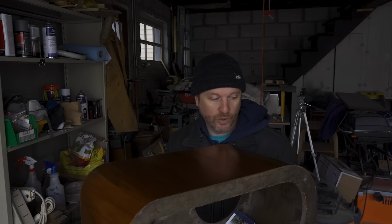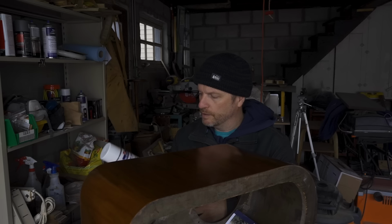I just sanded it with some 400 grit paper to smooth it out. I didn't sand off all of the lacquer, just got rid of the rough stuff. But I decided I'm not gonna use this anymore. So the only thing I had on hand was this Mohawk clear gloss lacquer. And I wasn't planning on using gloss, but I figured this is the best that I have on hand. And if it's too glossy in the end, I can just kind of knock down the gloss with some steel wool, just buff it out a little bit.